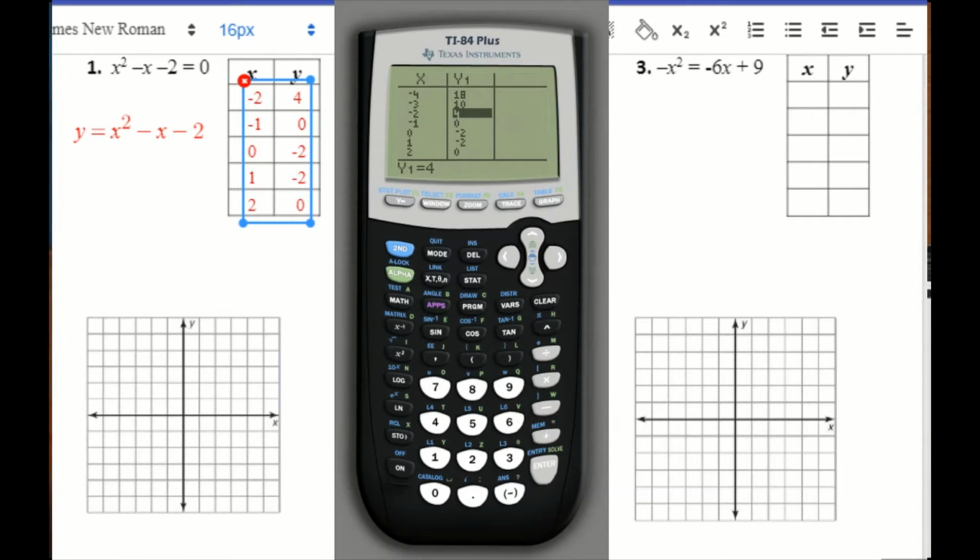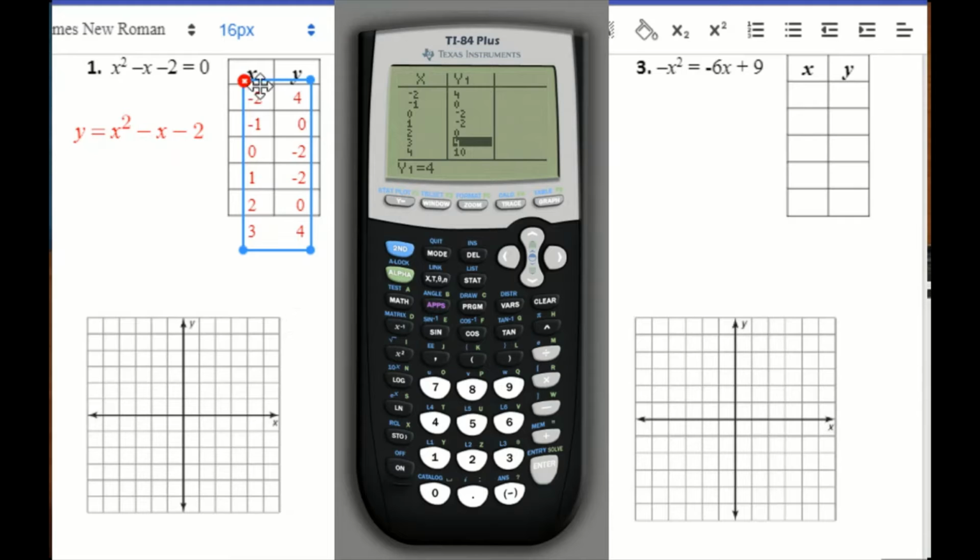The table kind of stops there, but you definitely want to check and make sure there aren't any other points that we might be missing that we could potentially plot. The more points you can fit, the better, so you get a better idea of what the graph is going to look like. So I'm going to go ahead and just throw in 3, 4 as well, even if the table is done there, because I want to see that symmetry. And I want to see as many points as I can on this graph.